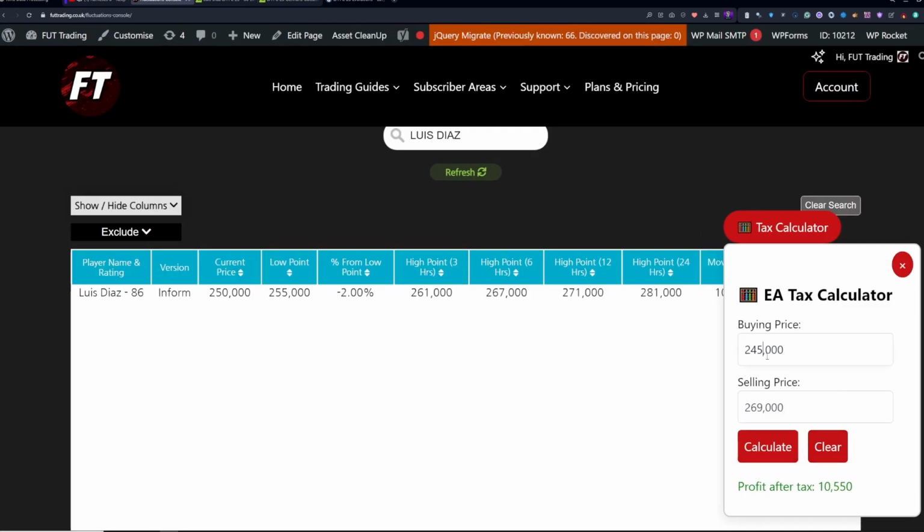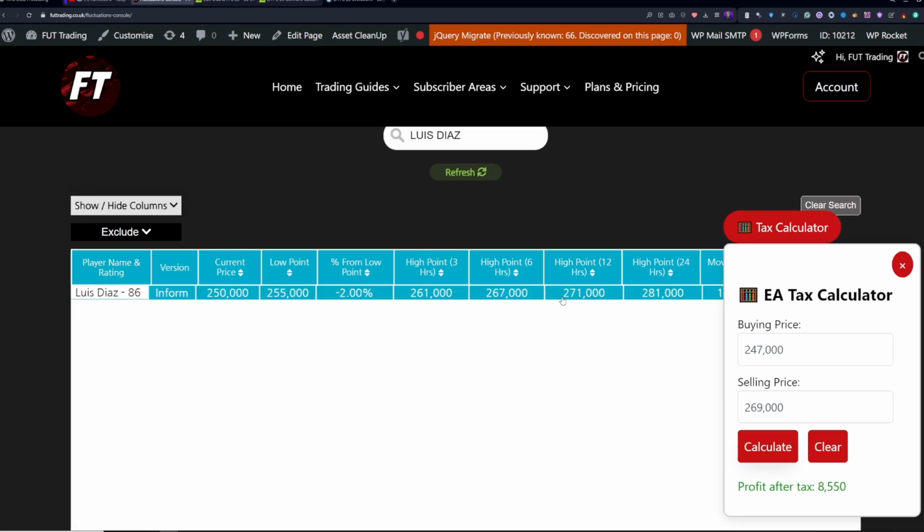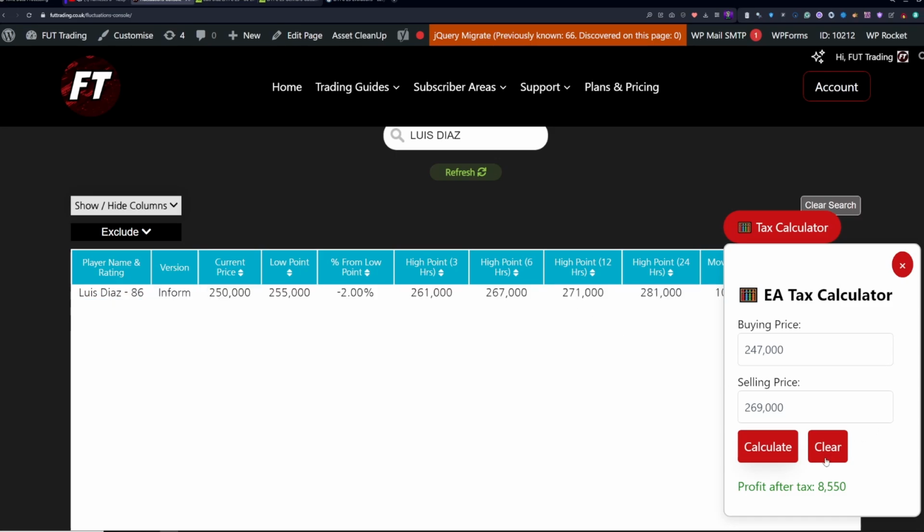Again, maybe you'd aim for 246, 247, but if you leave the profit margin too tight, and the card fails to fluctuate back to the high point of 6 to 12 hours, because they're not always going to do this, okay? Some do fail, but a lot will end up working. You're allowing 8,500 coins to reduce if you need to. So say you list a card for 269 for say 6 hours and it doesn't sell, you may have to lower your price to go to another fluctuation. Say that one didn't work out.